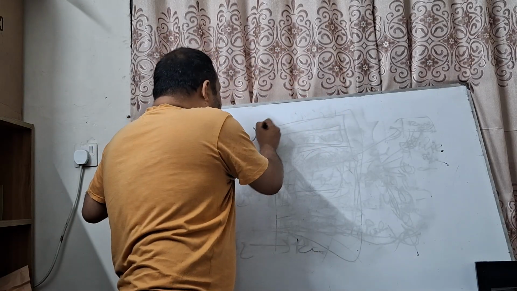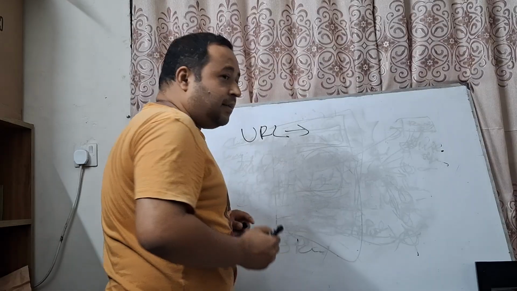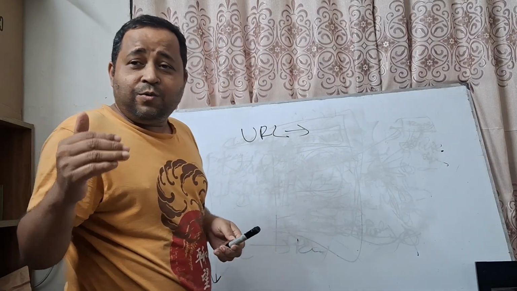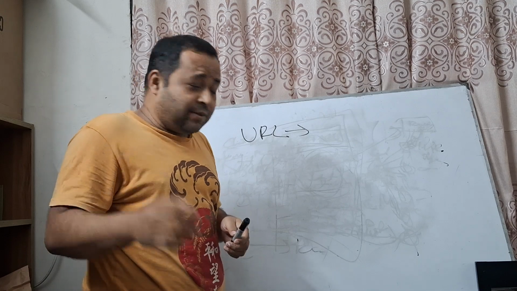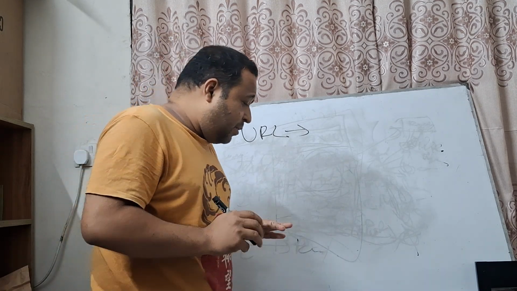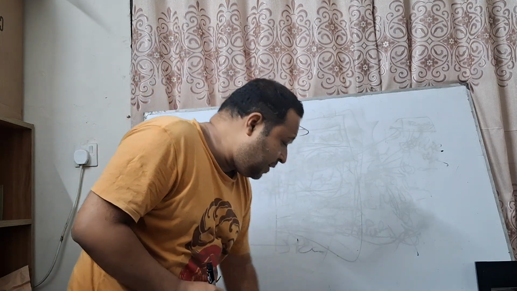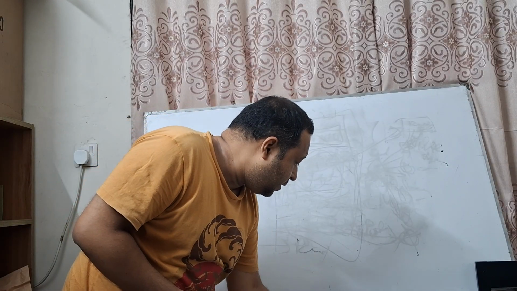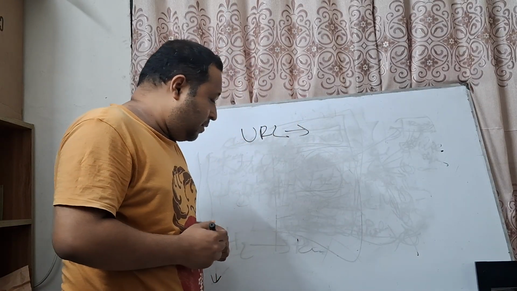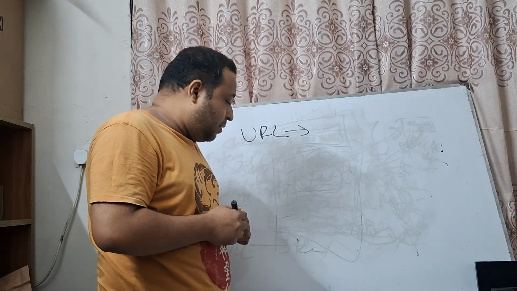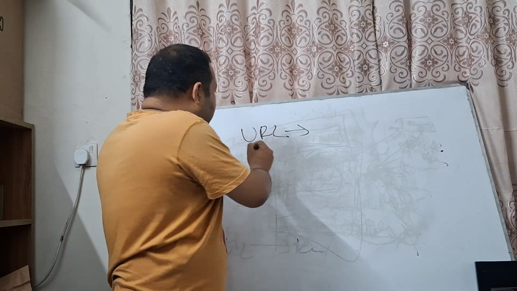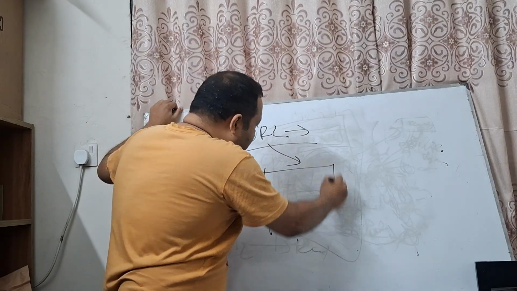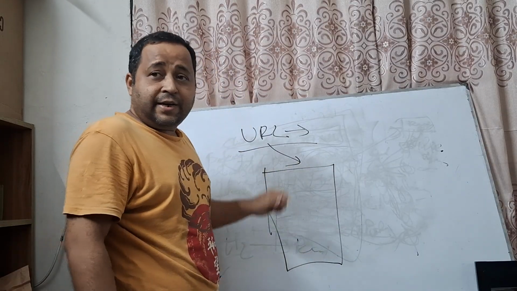Then come to the URL. URL or taxonomy, right? In the URL we write how it comes in which way. You know the taxonomy, so I'm not going into that much. See the URL. The URL is also a very important part of this web page. You know the URL, right?